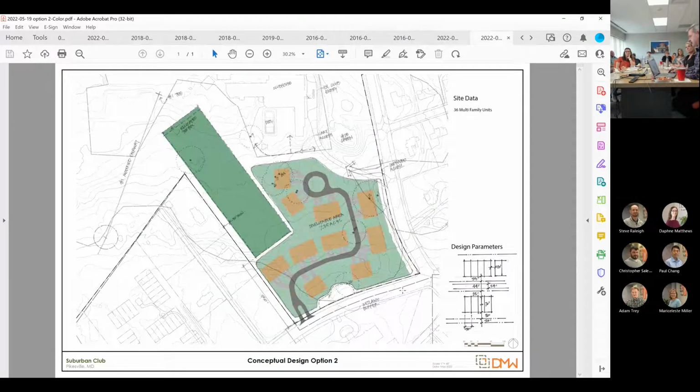So this was at the point where we had the ability to use this additional land for about 36 multifamily units. And the idea came up, well, they have an entrance to their golf club right here. And if you recall, in the last study the plan was to use that as the entrance to this residential community. So you'd actually drive into the club, where everyone coming to the club enters, and then turn and go into this community. But we looked at one option where maybe we don't do that.